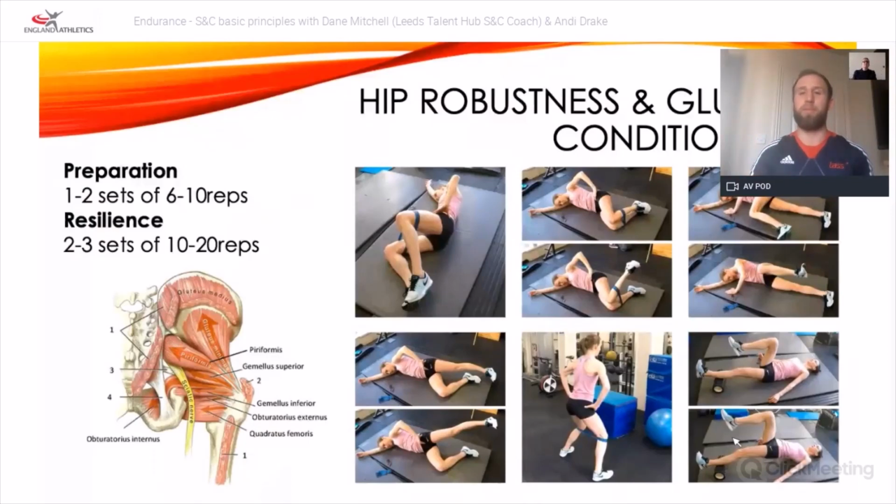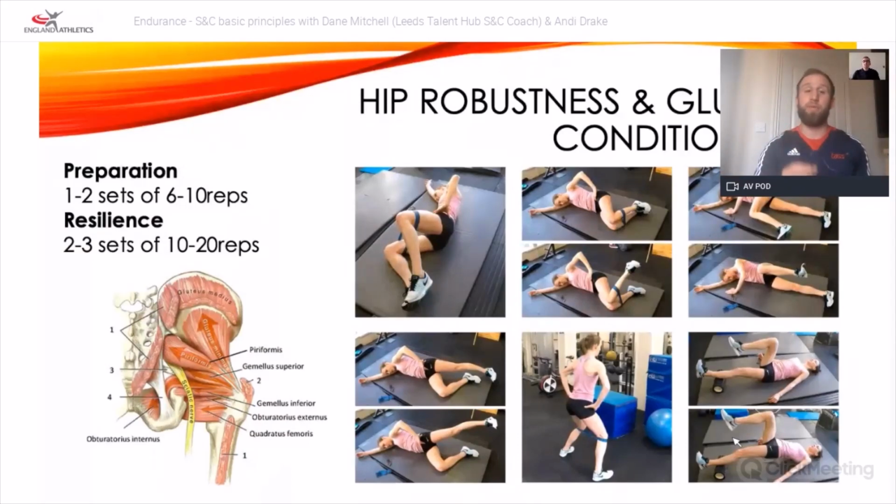So you're going between 10 and 20 reps for those exercises. You can see a selection of examples on the right hand side, but basically there's hundreds of variations you can do. We like to emphasize particularly hip abduction, so lifting your leg out to the side, working the glute medius and glute minimus, and also external rotation work, because it's common in runners to be slightly weak there and coming into internal rotation.